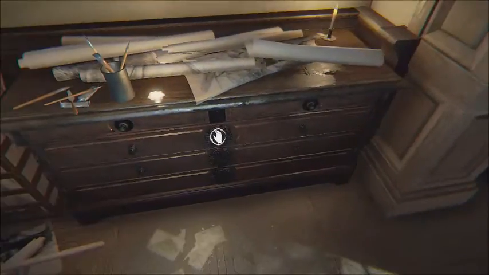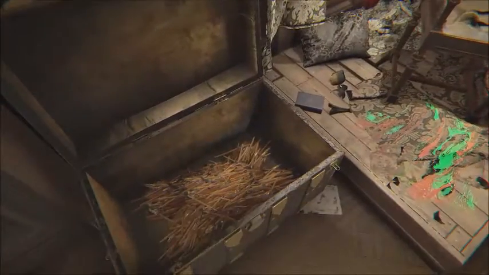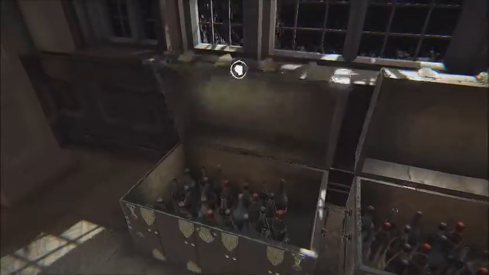Okay. Alright, let's have a little explore first. So what we got here? Paintbrushes, yeah. Of course they would be. And right, so he likes to drink. He likes to drink a lot.